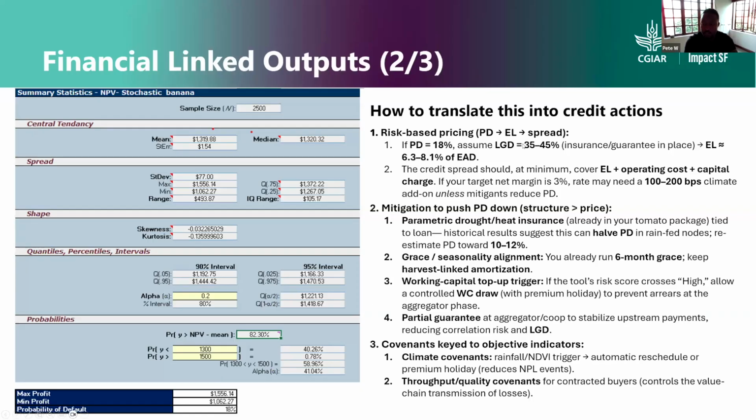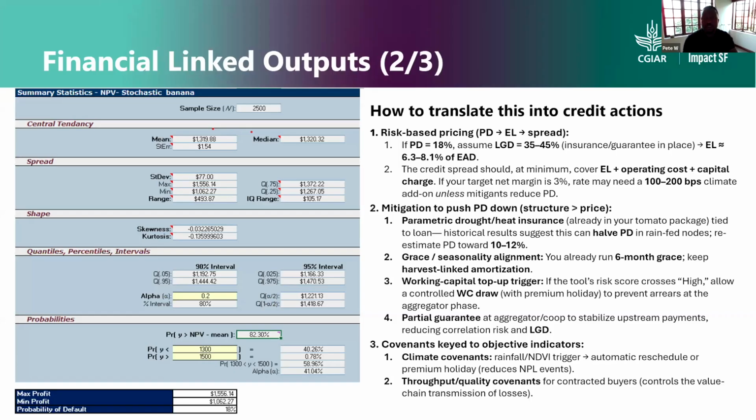The loss given default was 35 to 45. Then that would mean that the expected loss would be 6.3 and 8.1, which is basically a multiplication of the 35 and the 45 on the 18. Now, this is important because remember, when we began this whole engagement, we noticed that the bank can either be underpricing risk, which in this case it was, or overpricing risk. And I'll show how we can reduce this figure.